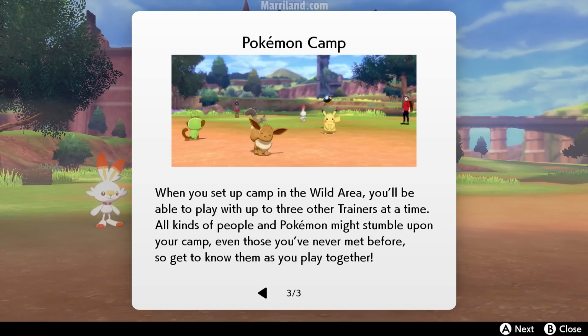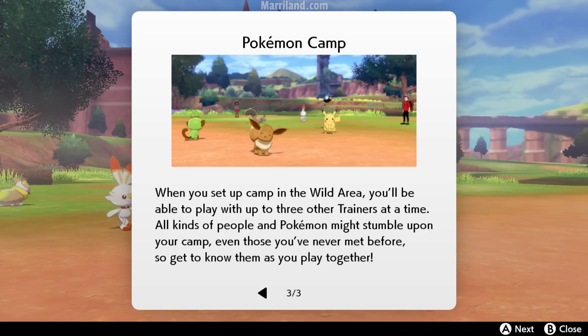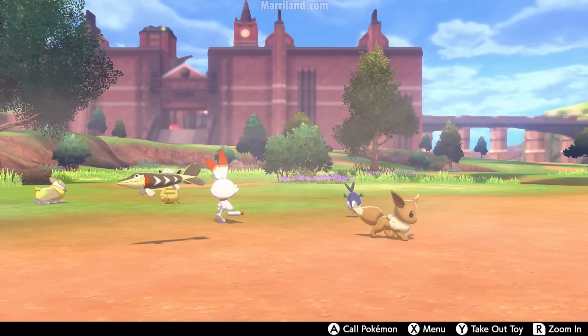When you set up camp in the wild area, you'll be able to play with up to three other trainers at a time. All kinds of people and Pokemon might stumble upon your camp, even those you've never met before, so get to know them as you play together.